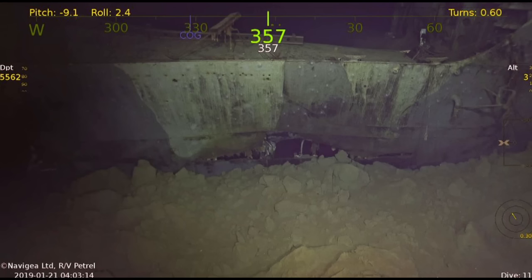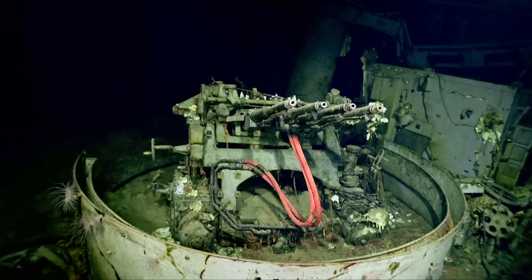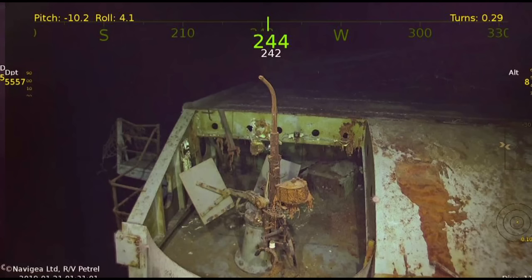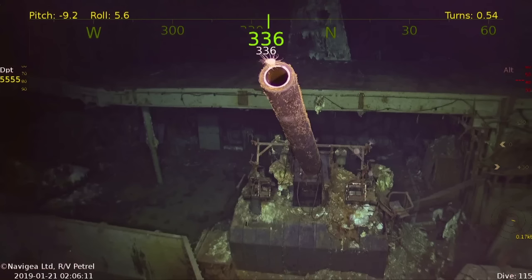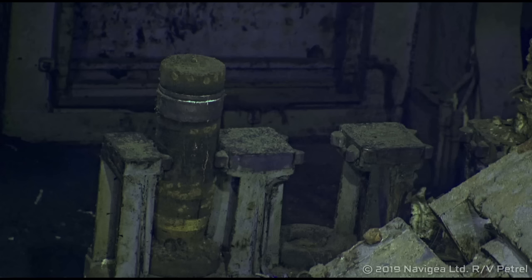As is typical with these American shipwrecks, her guns remain largely in place and well preserved, though in Hornet's case at least one of her 20mm mounts has a bent barrel. More of the 20mm cannon are intact on other parts of the hull, though pointing almost straight up. As a whole, the guns look almost like they did when she sank, just rusty and covered in muck, regardless of whether they were 20mm or 5-inch weapons. Their barrels still point skywards, and at least in one case, a projectile remains in place in the fuse setter by its gun.